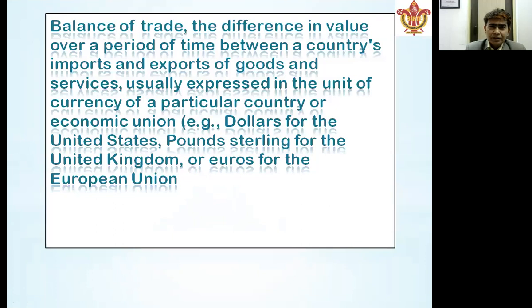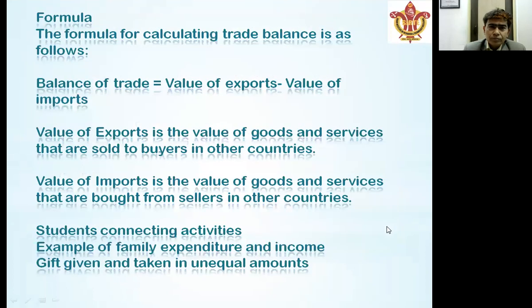Balance of trade. This is my today's topic. It plays a very important role in this era. Balance of trade is the difference in the value over a period of time between a country's import and export of goods and services, usually expressed in the units of the currency of the particular country or economic union. For example, we can see dollars for the United States of America, pound sterling for the United Kingdom, or euros for the European Union.